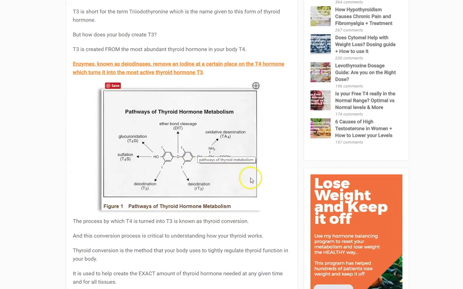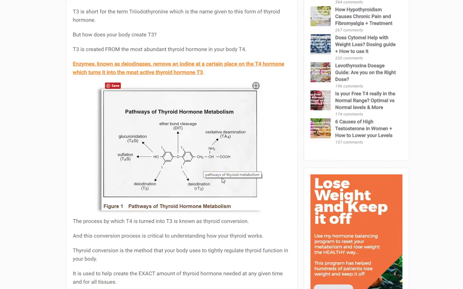So what we have here is a molecule of thyroid hormone, and this would be T4, in its complete sense. But what happens in the body is it comes through and alters this base structure. If it removes an iodine from this area right here, then it changes the whole structure of this thyroid hormone into something called reverse T3. If it removes an iodine over here, then it turns it and activates it into T3. And then these are ways that it can cleave it and so on and so forth. It could be a glucuronidation or sulfation, but don't worry about those for this discussion.